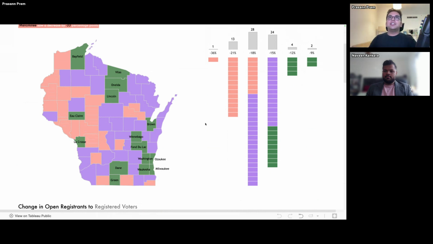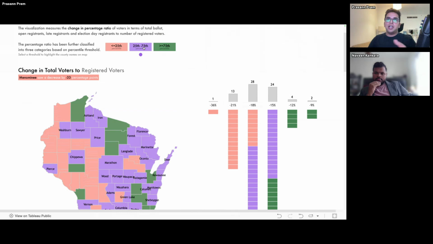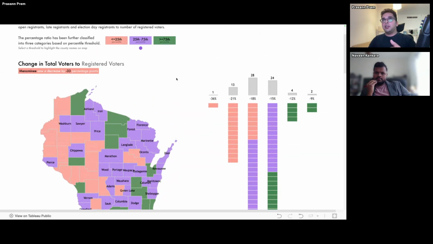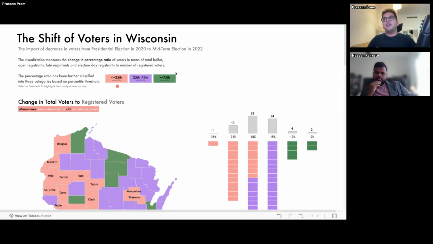So if we want to check out which cities, without even hovering over them, are in the 25th and 75th percentile range, we can also use this as a tool and further explore this visualization and look at who the actual counties are that are in that particular range. It's a perspective to see the shift in a different way, and maybe it can be helpful to pinpoint where to focus to increase that particular ratio and the shift as well. So that's all. Thank you so much.